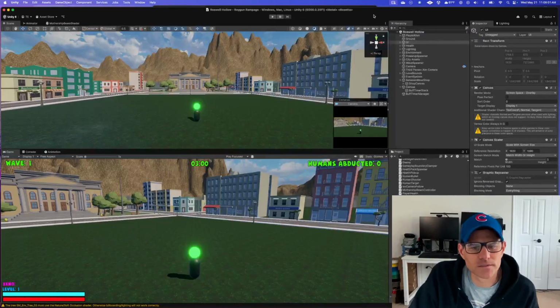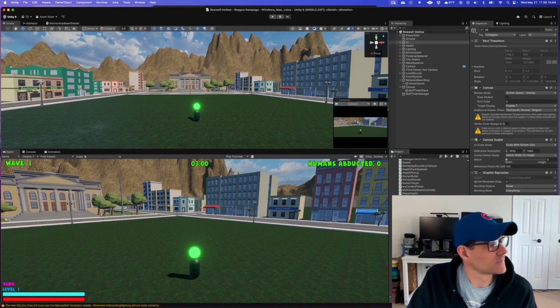All right, and let's get into it. So okay, let me bring over those UI elements that I created. I didn't save them yet, so hold on here. Where was it? Here it is.